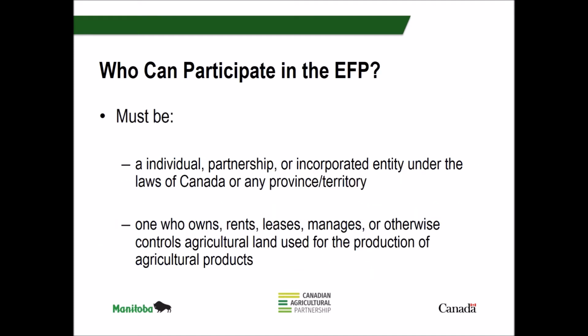Who can participate in the Environmental Farm Plan? Basically, anyone, an individual, partnership, or incorporated entity under the laws of Canada or Manitoba. You must own, rent, lease, manage, or otherwise control agriculture land used for the production of agricultural products. So basically, you must be farming or owning farm land.